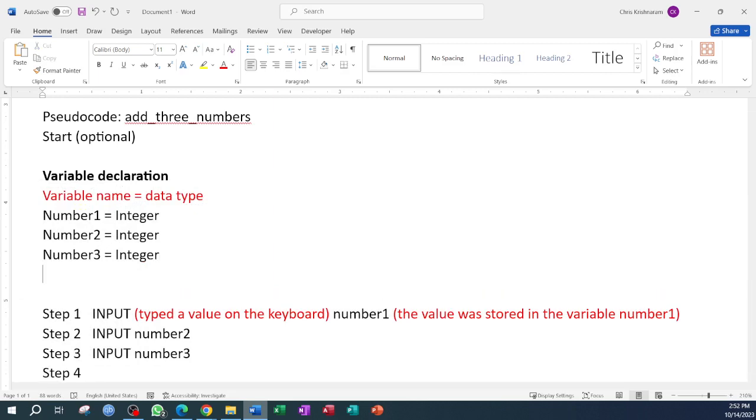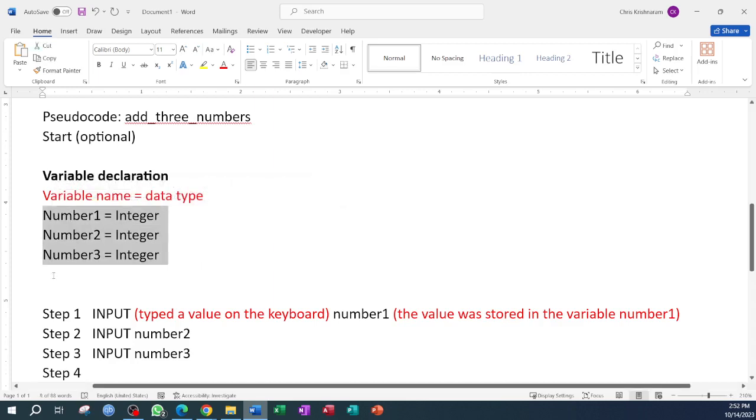Now, based on what we just learned, how could we summarize these 3 lines?